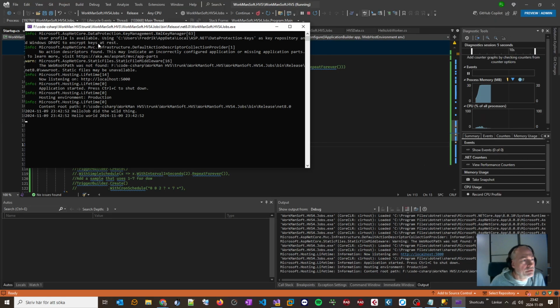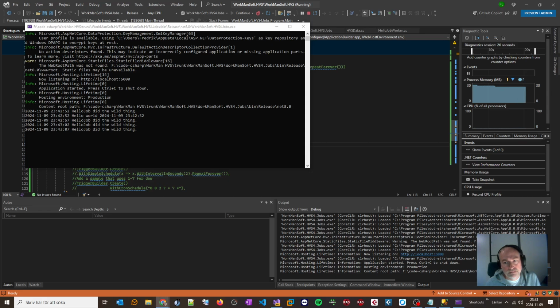Okay, let me see here. That one I don't care about. The word root was not found. Okay, so what I think I'm missing is, do I add those manually?